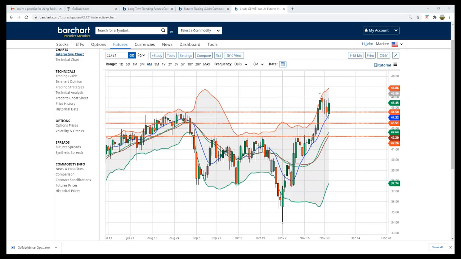Paul asks, do longer time frames and indicators allow you to scalp futures markets in a day trading scenario? So that's a great question. Yes, it does. What it does is it gives you a sense of purpose as a day trader. Think about this. If I see that my market has got into an overbought situation in the weekly, and then I do my trend analysis and I see I'm in a downtrend, as a day trader, I'm going to look for opportunities to do what? Buy the market? No, I'm going to look for opportunities to sell the market. Now, if I sell the market, I now have some targets, right?